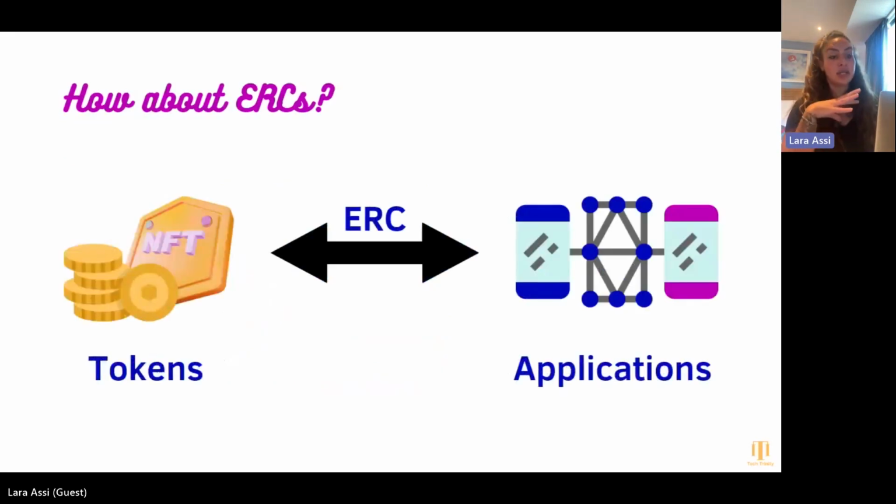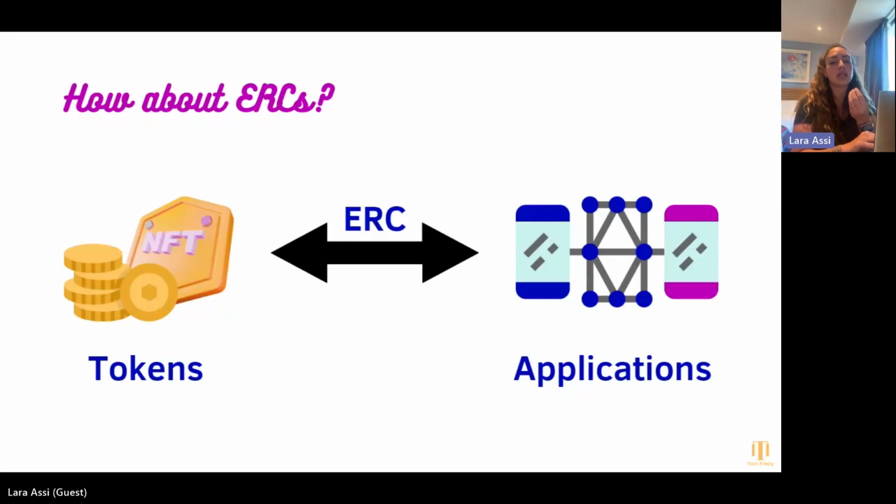What are ERCs? So ERCs stand for Ethereum Requests for Comment. What do they do? It's just a set of guidelines. Think of it as guidelines and standards that developers follow when creating tokens and smart contracts on the blockchain, on the Ethereum blockchain, to be specific. They ensure the compatibility and interoperability between different tokens and applications, making it easier for developers to create and interact with digital assets in a secured and standardized way.